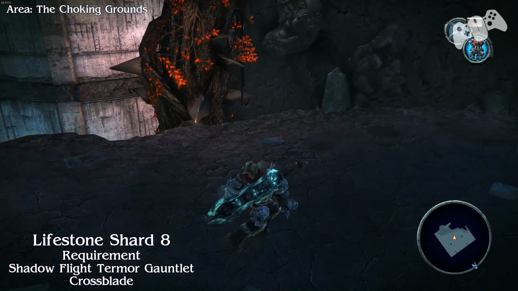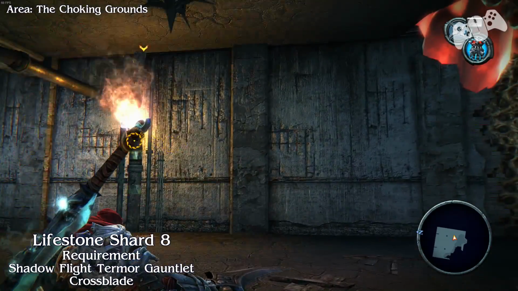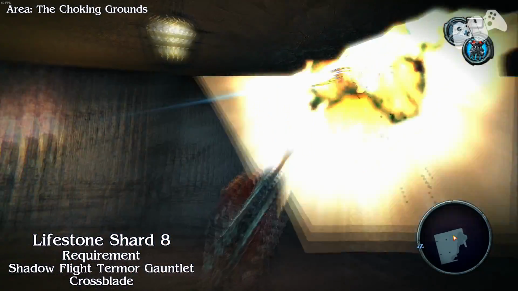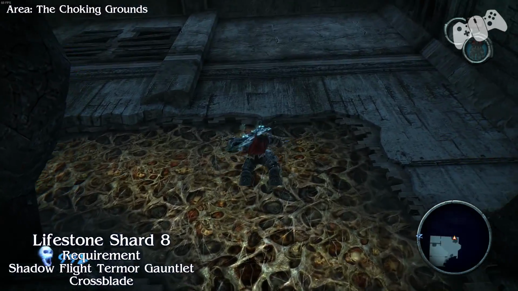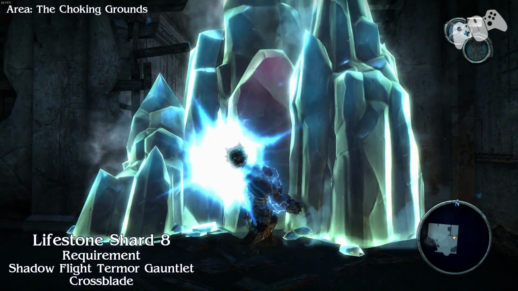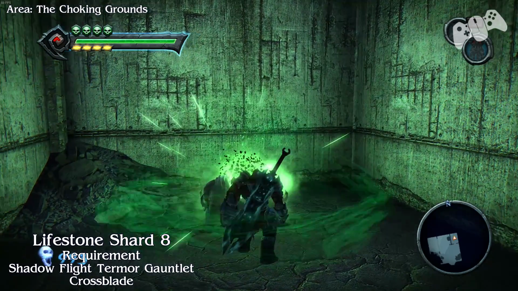So with your Shadow Flight, you want to go up one level. So in this area here, there will be an explosive area. So you got to use your crossblade and then guide it towards the explosive. And then with your gauntlet, we can now smash this crystal. And behind this crystal area will be your Lifestone Shard 8.